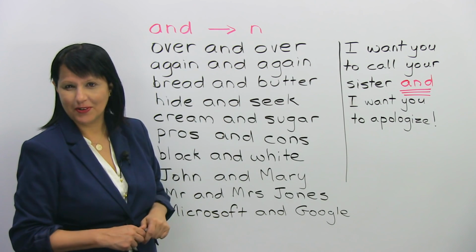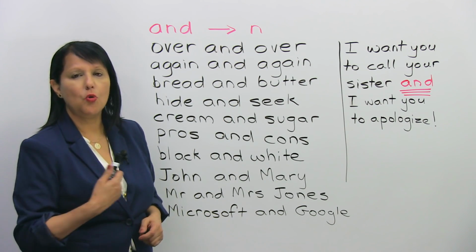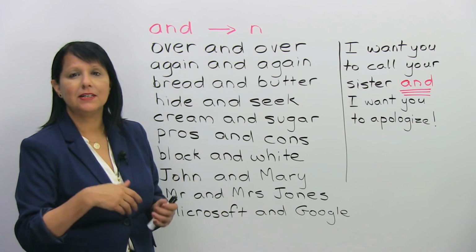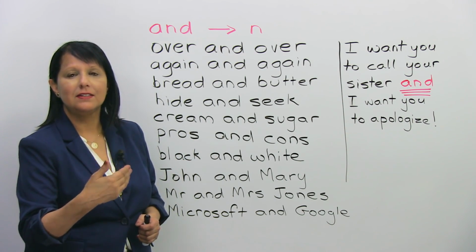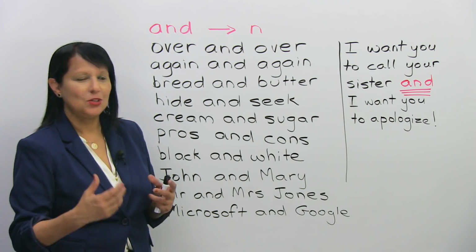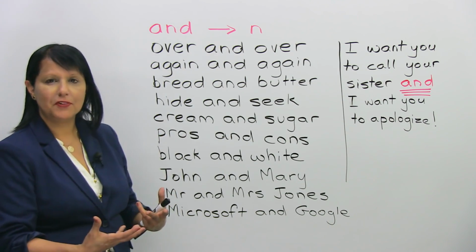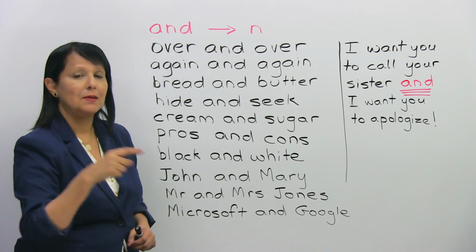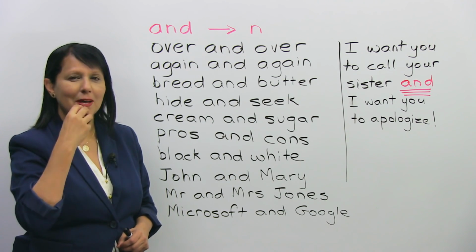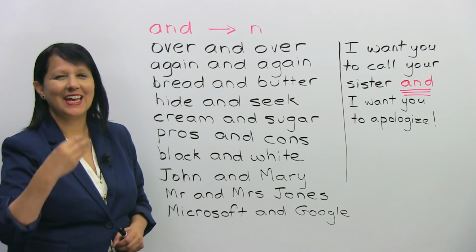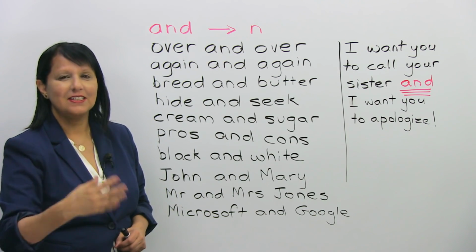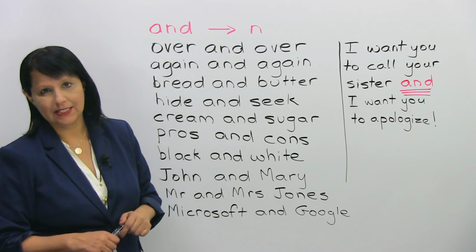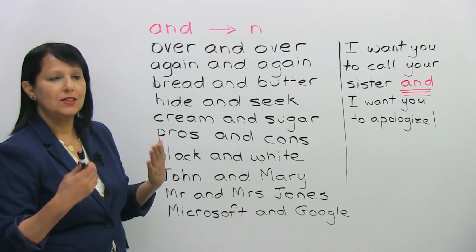just like an N, okay? For example, over and over, n, okay? Instead of and, we're just saying n, okay? So let's say lots of phrases so that you can hear it, because your eyes are telling you to say and, but I want your ears and your mouth to start recognizing and saying n instead of and when it's in the middle of a phrase. And later we'll look at sentences. Okay? Say it. You can say it with me.